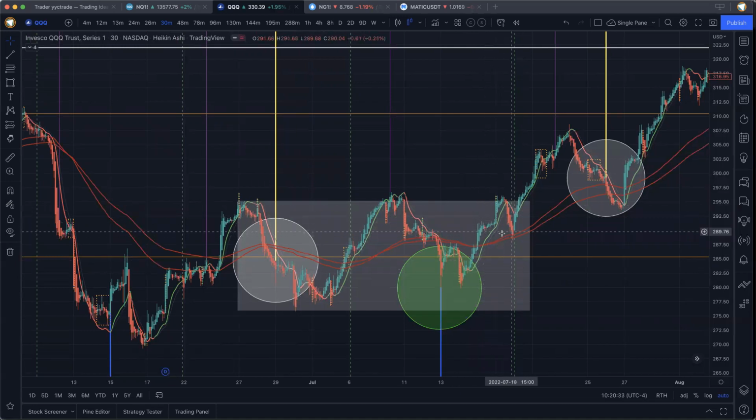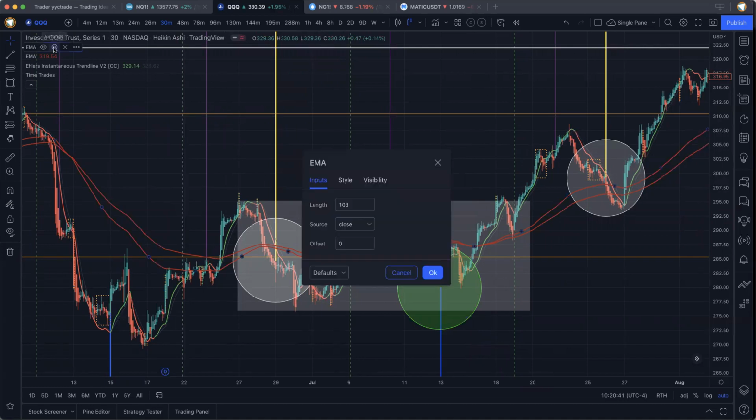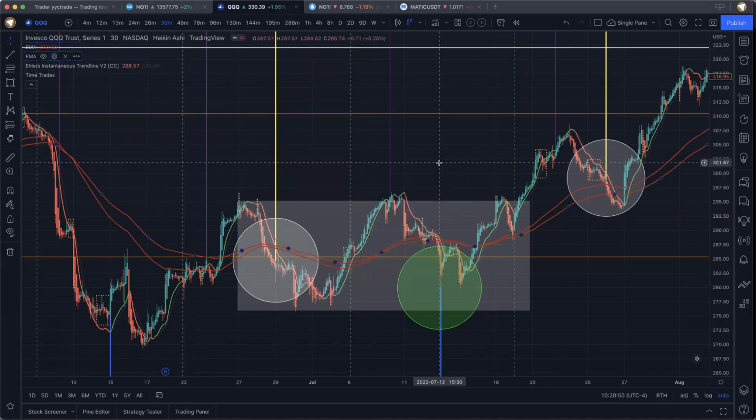We had a little retest back here to the red EMAs, which is a square of 12. So if you want to see the setup on these EMAs, it's basically a 103 period EMA and 144 period EMA. These moving averages complement the magic levels super well. And when you see price being supported by them from below, like here, they're starting to become a strong support level.